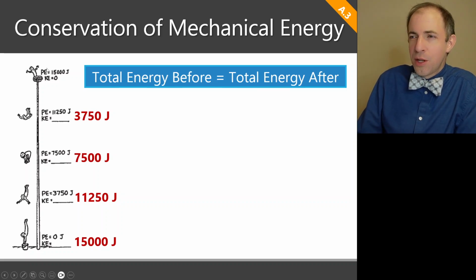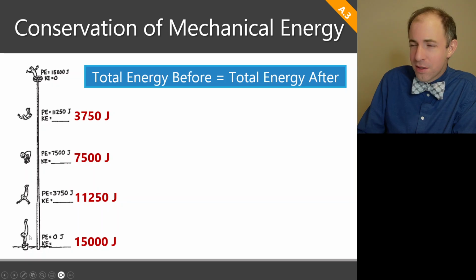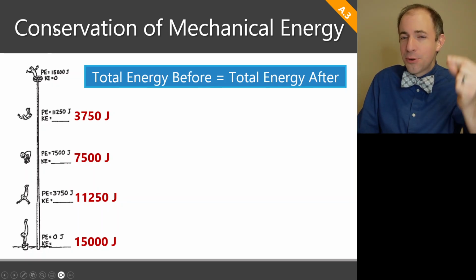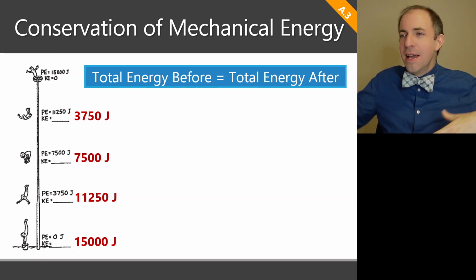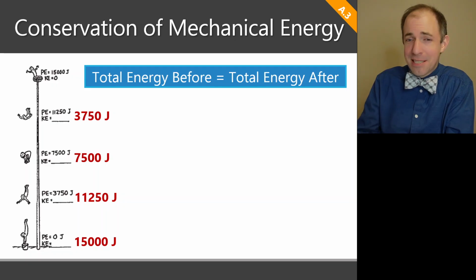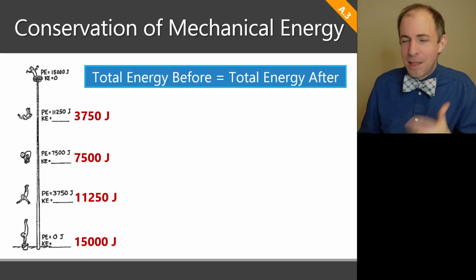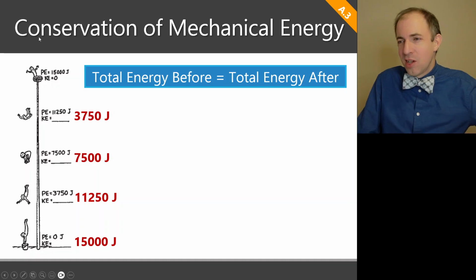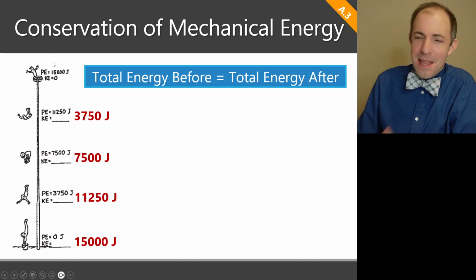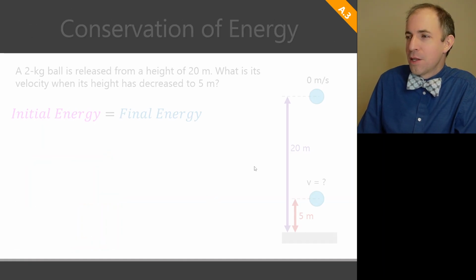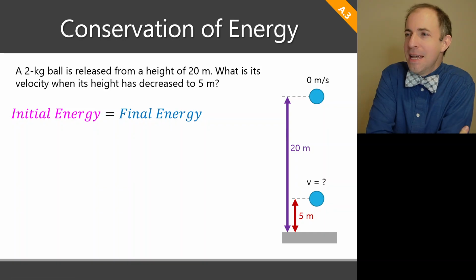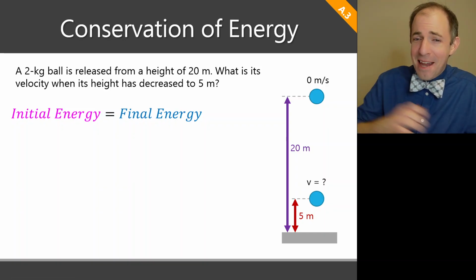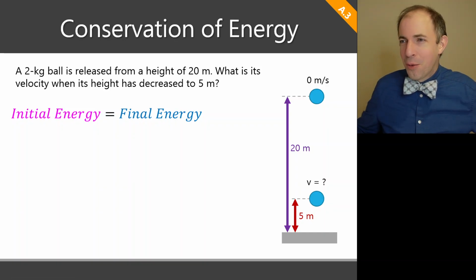Now, one of the things you should notice is as something falls, the potential energy decreases because the height is going down, and then the kinetic energy is increasing by the same amount that the potential changed. So we will see as the height decreases, the velocity increases. And that is something that we know from before, but the total is always going to be the same. Now we can do this mathematically as a full equation.